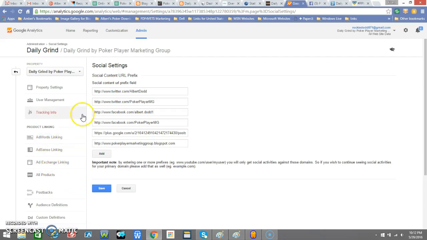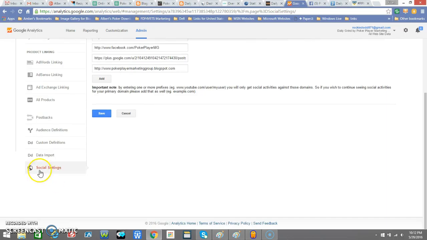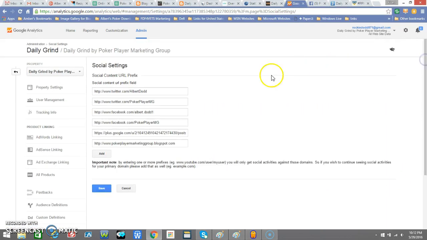And right now what I'm going through is just on the back part, the social settings, where some of your social media is being tracked. So you know, you want to put in what social sites you like to have, not only to track, but social activities. So what we've done is included a bunch of them already. We'll click save on them.